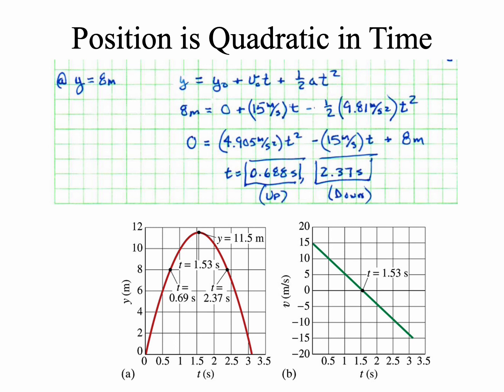And so I've graphed position as a function of time and velocity as a function of time. And notice right at 1.53 seconds, that's when the velocity is 0. It stops having positive velocity because it comes to rest and starts having negative velocity, which is increasing in the negative direction. And certainly we have a parabolic curve for position, vertical position, y, as a function of time. And so the problem kind of makes sense. Everything hangs together, and there's even a chance, because the units worked out, that we got it right.